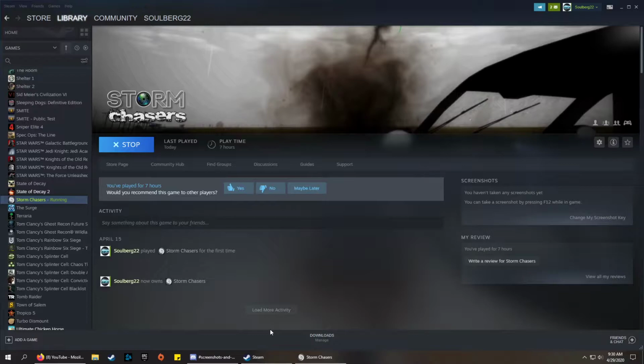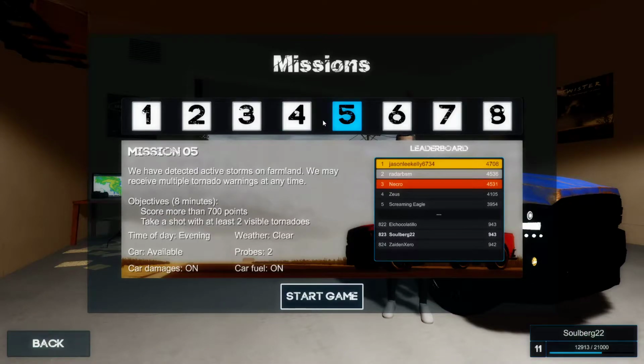But I am coming back at you with another episode of Storm Chasers. If you guys remember the last episode, I posted it last night, so it should be pretty easy to remember. We went through missions 1, 2, 3, and 4. In episode 4, we went through Hunting a Tornado at Night, which adds an entirely different element to the game. So we're going to start off by going through episode 5 now.